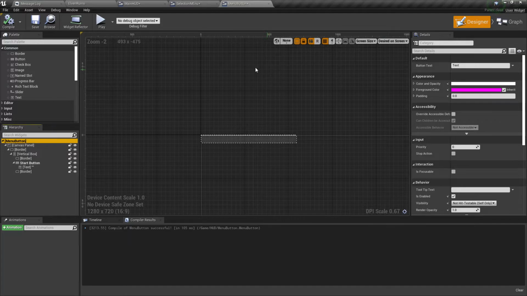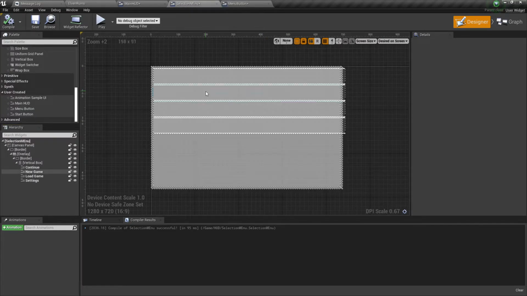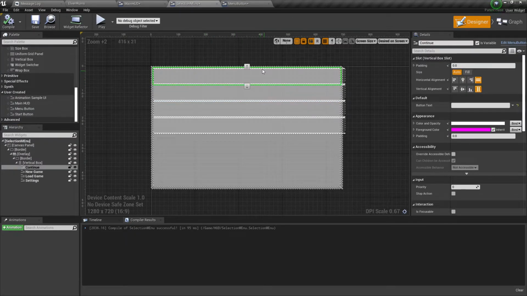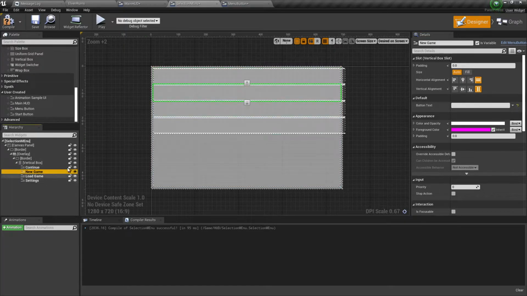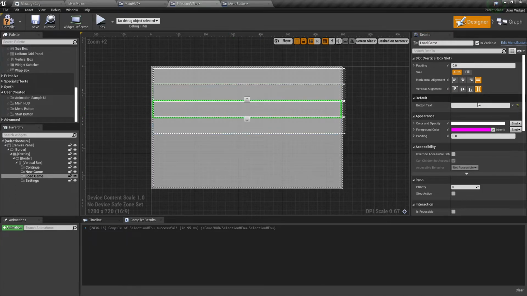But what we're actually going to do is go back to our menu now and click on these, and you can see there's a default and it's asking us for a text. Because this button is called continue, I'm going to type continue, and this one's new game, so let's put new game, and then the next one is called load game.